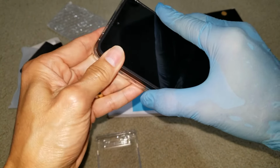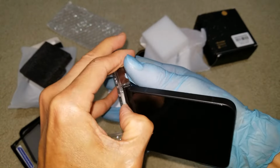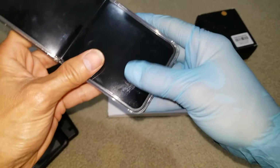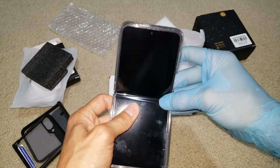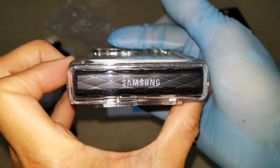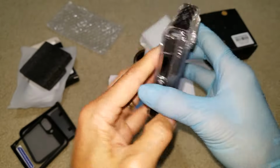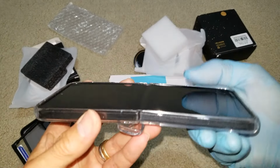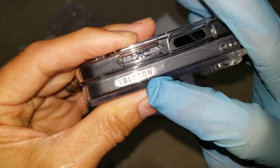So the top goes in first. And then the bottom. Pretty nice. So it protects the hinge while it's open or closed. Got the iBlason right here.